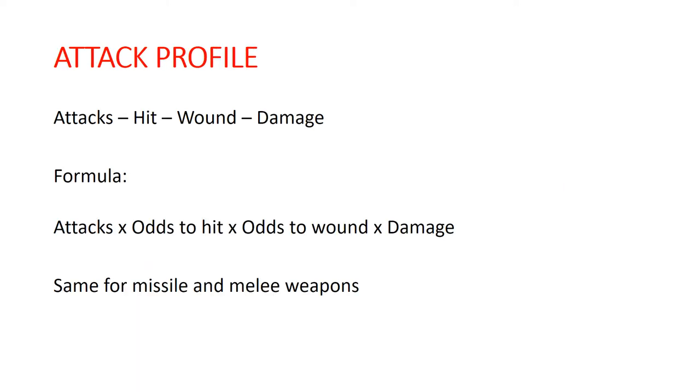Our general attack profile is our number of attacks times our odds to hit, times our odds to wound, times damage. And it's the same for missile weapons and melee weapons. I didn't want to throw in the complication of rend and saving throws in here. I just wanted to keep this super basic, Mathhammer 101. We can talk about rend at a later date, and the effect of your opponent's saving throws. But needless to say, this is the very basics that you need to know. So whole number times a fraction times another whole number equals how much damage you can expect to do.